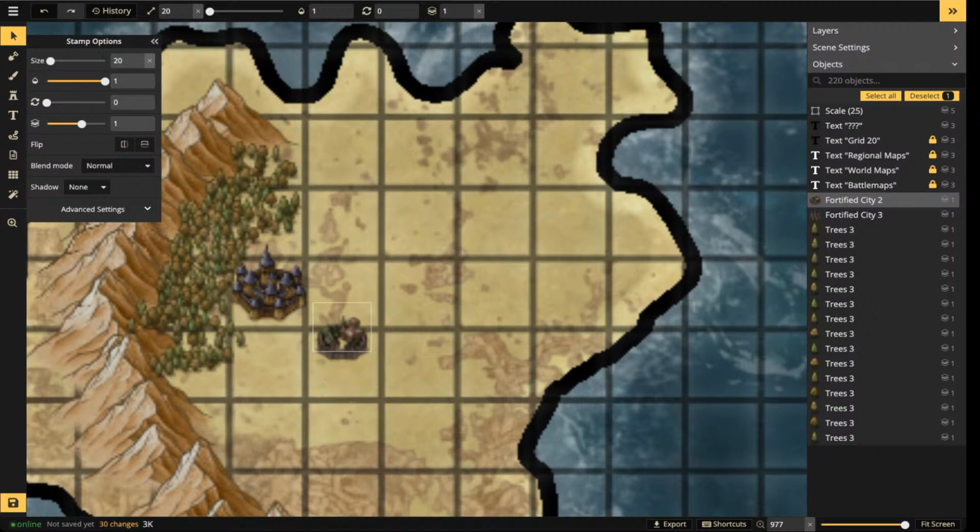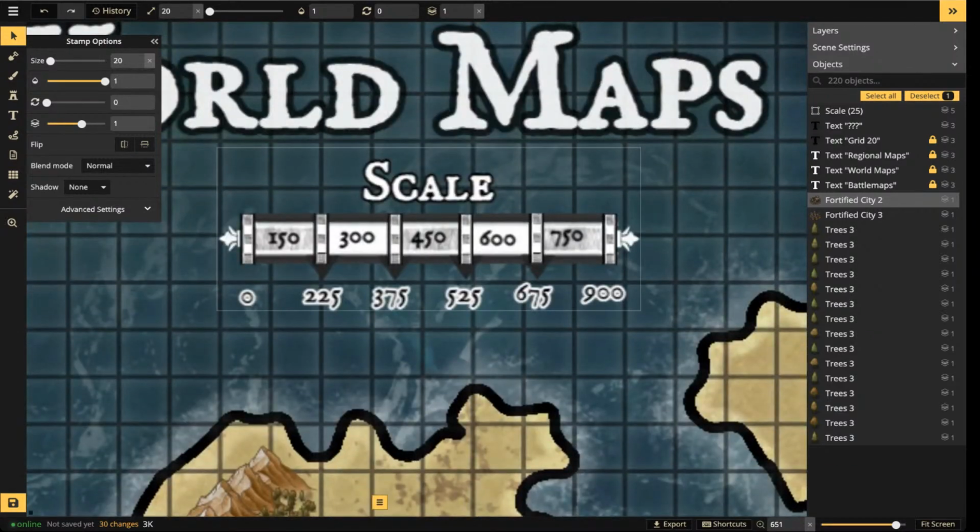So if I was to put these next to each other, this is about 300 miles right here, these two squares. So this is about 150 miles apart from each other, 300 miles apart, 450 miles apart. And that's how you do the math. Whatever increment you decide in the first section, all you're going to do is double it up and then add another 150, and another 150, and another 150.